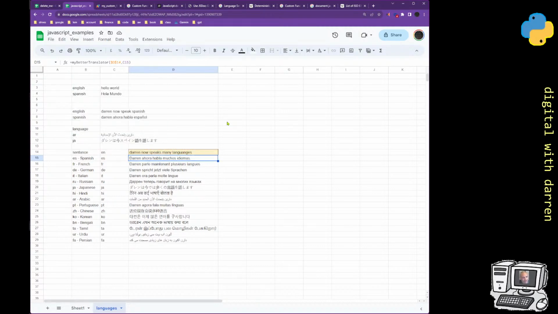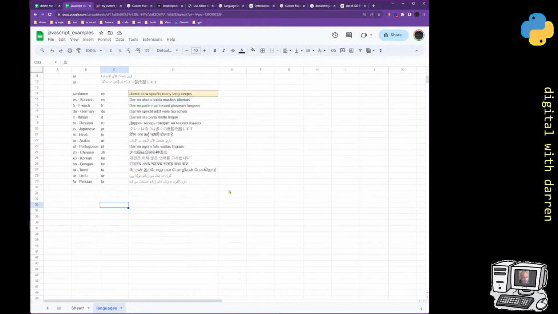But anyway, we've now got our third version of it, which is we can have an input language. We can have an output language. We can have a string.